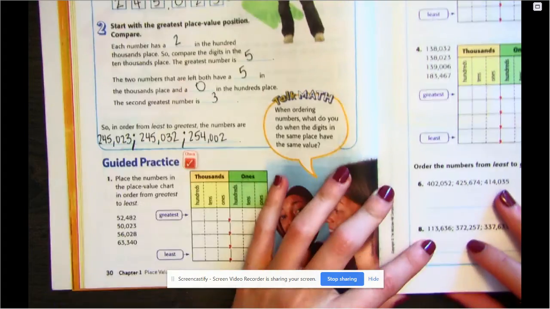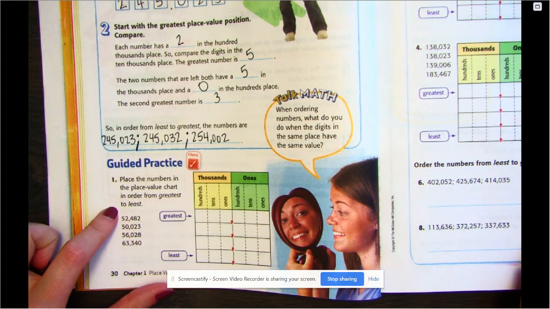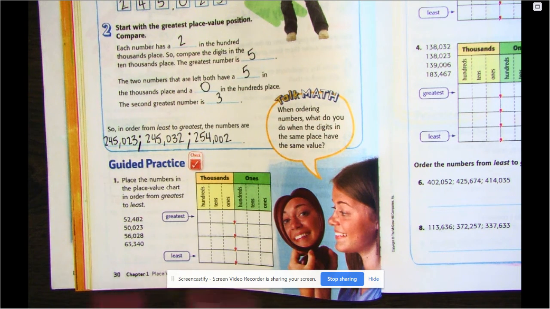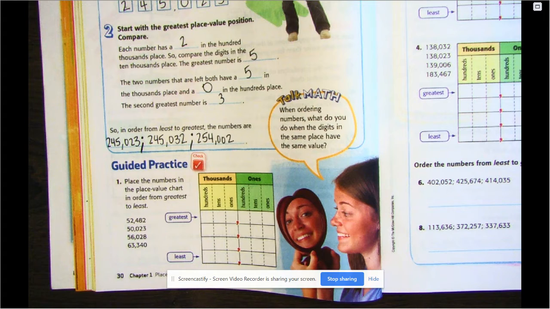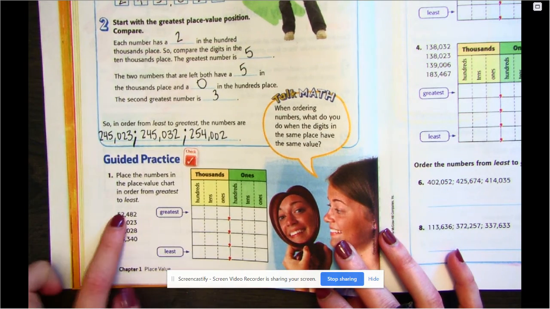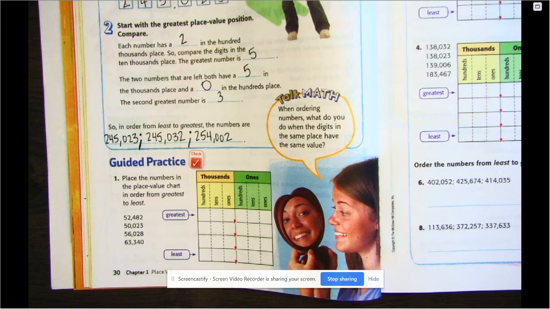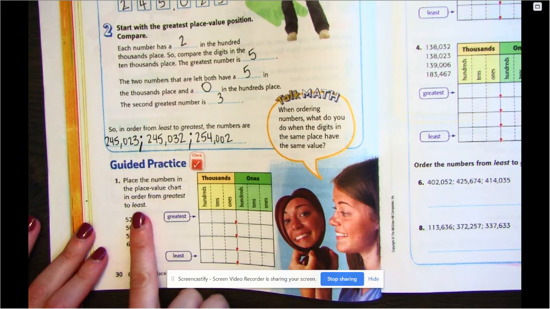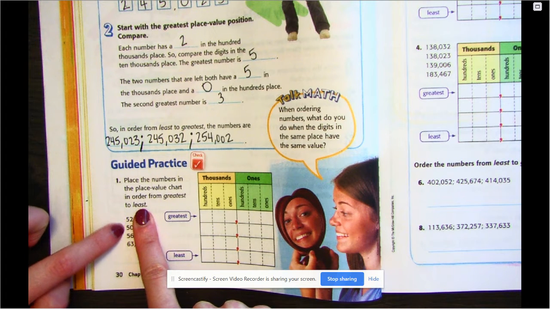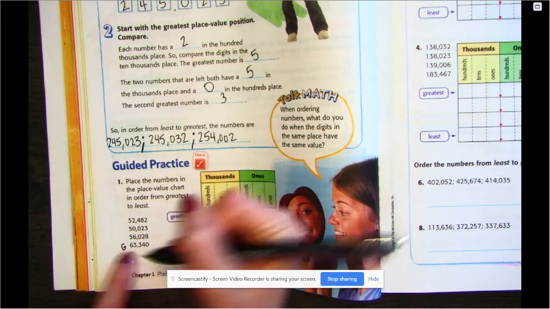Let's do the next one. Place the numbers in the place value chart in order from greatest to least. So you could do 2 things here. Because this is what most of your work's going to look like here. It might be easier to write them all down and then label them, or we can just go ahead and compare them. Since they're already written in a column, it's a little bit easier to see which ones are greater. So I'm going to look at the first column, which is the 10,000s place, and I see that all of these are 5, 5, 5. Oh, and there's a 6. 6 is greater than 5, so this 63,000 must be the greatest.